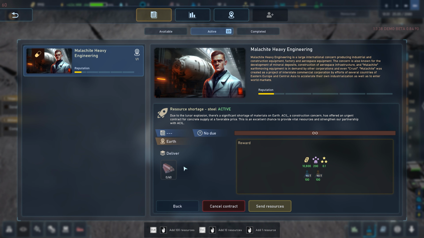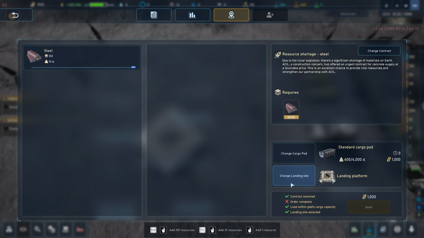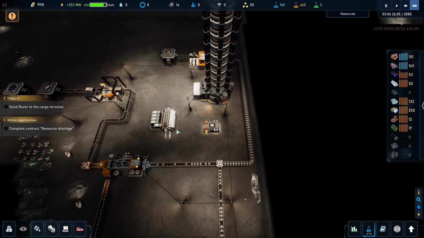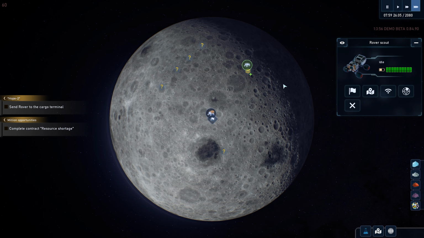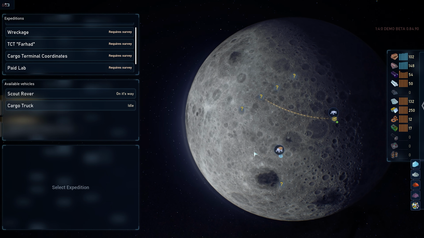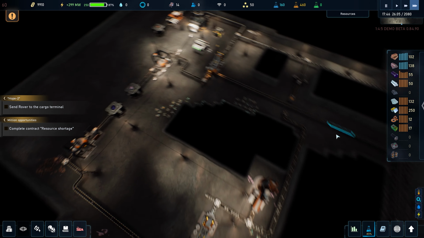You need steel. How much steel do we have? You have 161, all right. There we go, and you want 60? Okay, we'll give you 60, and we will send. Whee! Just need to wait on that. Send a rover to the cargo hub. Okay, rover, that's not the rover. That's the rover, and we will send you to there. Send that. Off you go. Excellent. Voila. Everything's moving quite nicely.